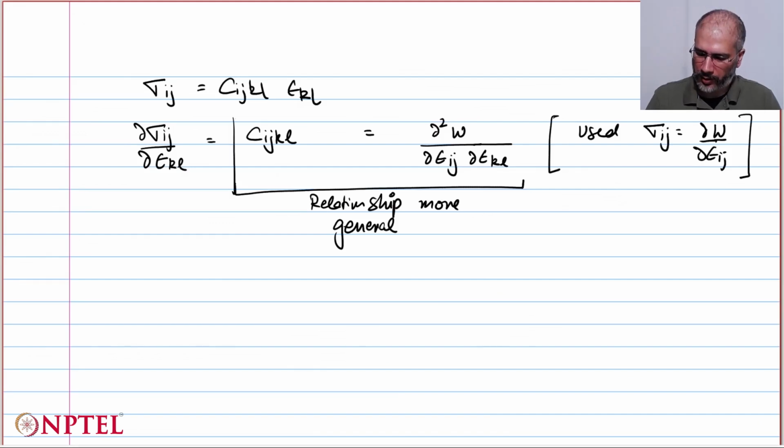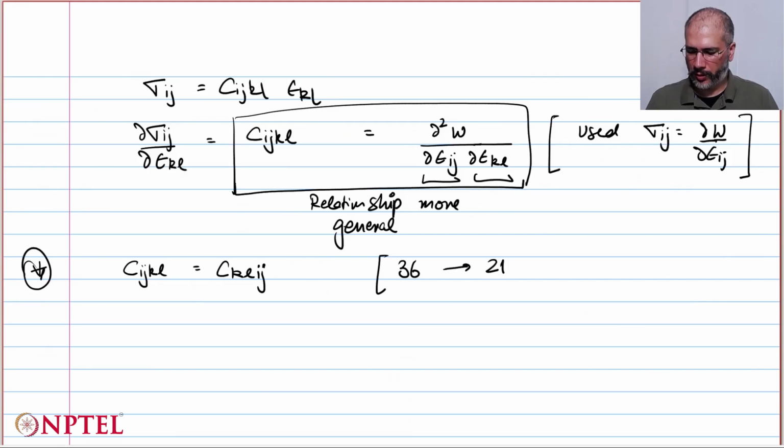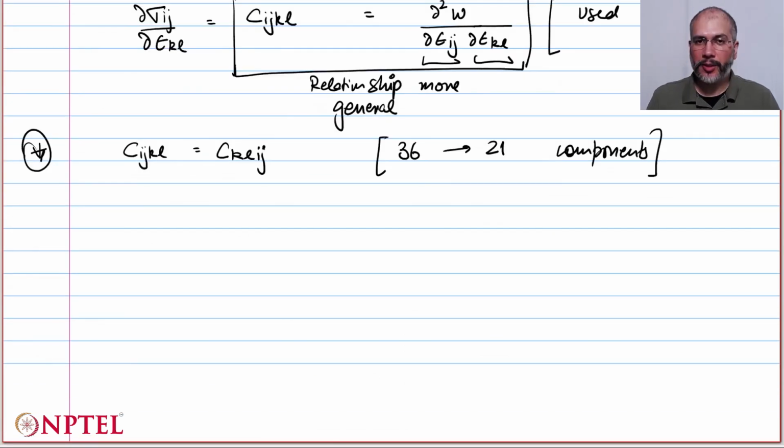From this relationship now, I can see that Cijkl is the same as CKLij because of these terms here that result in the symmetry. So this third condition should help us to go from 36 to 21 components or unique components in the tensor Cijkl. Actually, to do that, we use a very neat trick, and that is the trick where we use something called the Voigt notation.